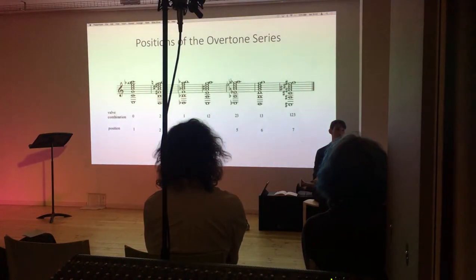So you can do this, or you can say, I want to have this pitch sung, and then you'll see if you get the result you wanted. But the clearer you have it, the more the trumpet player can work on this.